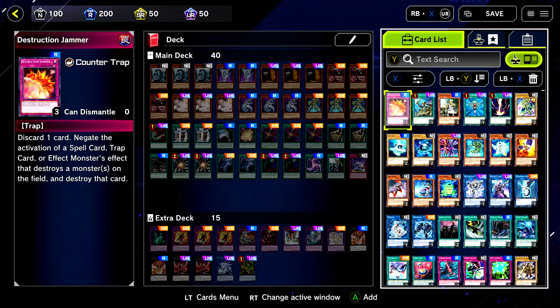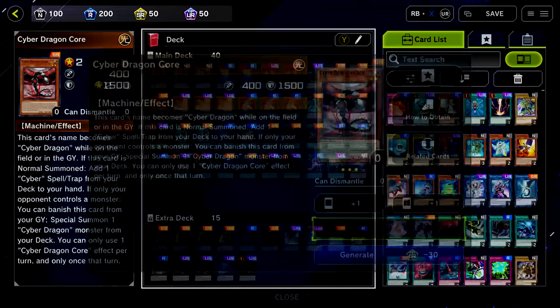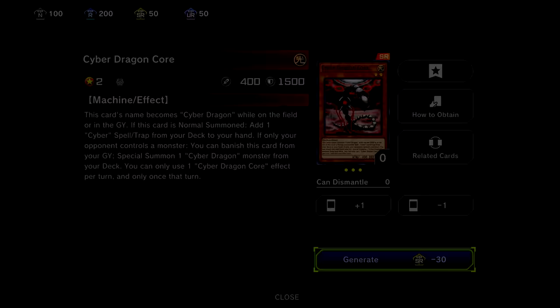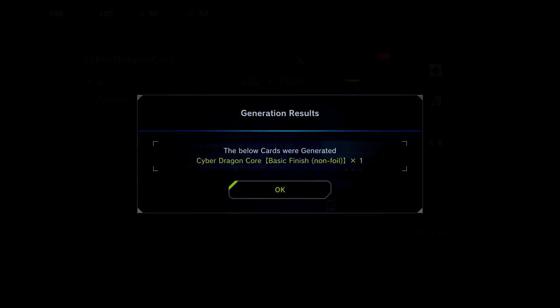So here we are. I have all of the cards added into my deck. However, you'll notice I don't own any of the cards. So what is the best way to get them? You want to pick one super rare or ultra rare card that is a part of your core archetype. For my Cyber Dragon deck, I'm going to choose the super rare Cyber Dragon Core. Now I'll click on it and select Generate. When I generate the card, it will use 30 of my super rare crafting points to make one copy of it, which I now own.